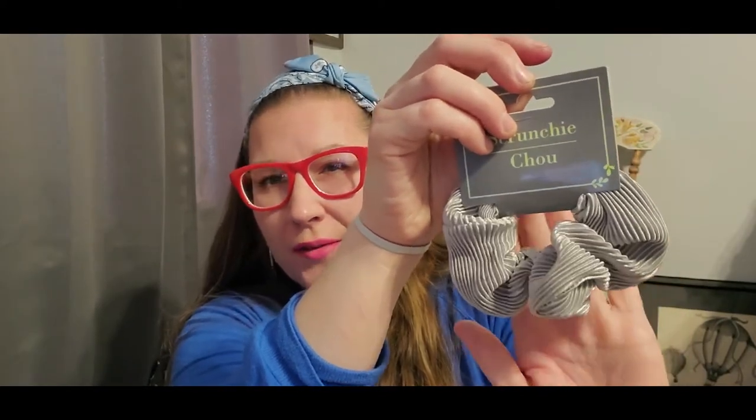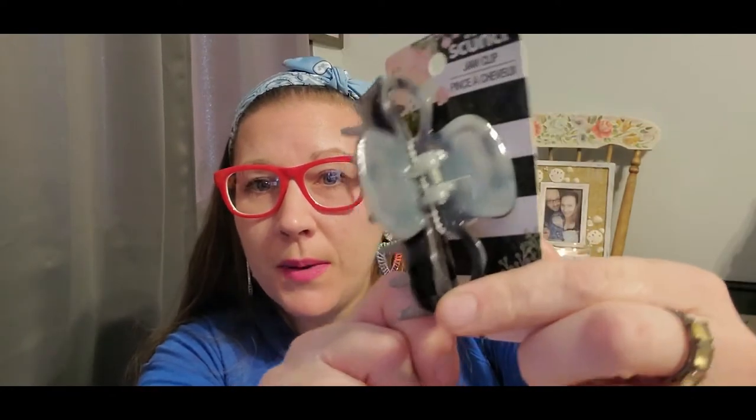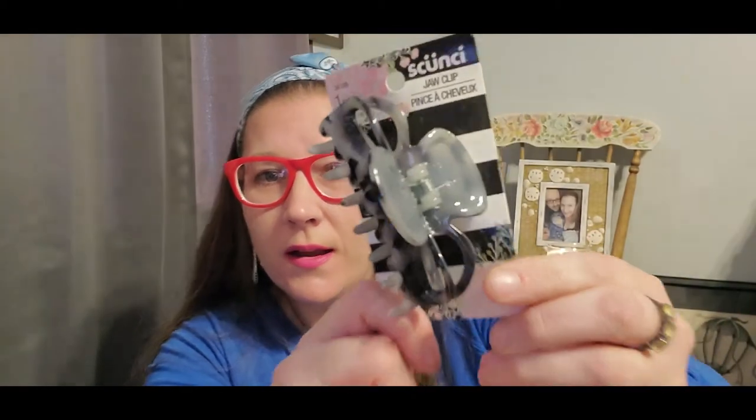So there were another 5 options of colors that were really quite pretty, but for some reason the gray just stuck out to me. I don't have any gray scrunchies, and I grabbed this one and left the rest. So that's that. Then I also grabbed this cute little hair clip from that brand right there. I don't even know how to say that brand, honestly. I would want to say scrunchy, but I don't know. But I grabbed that hair clip there because I've been trying to wear my hair down when I'm not working, because I have it up all the time so tight to keep it away from me.